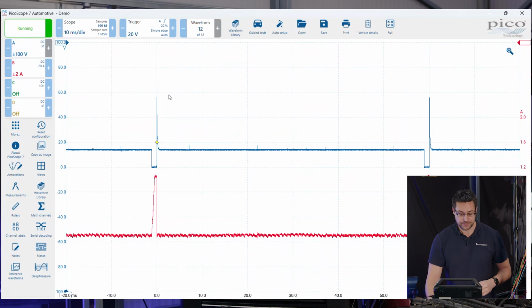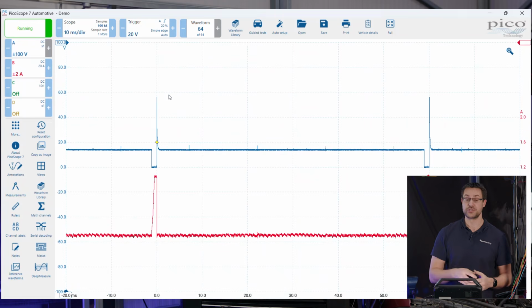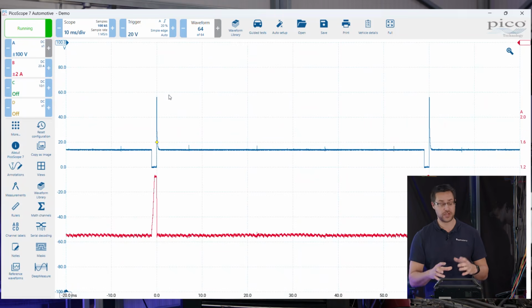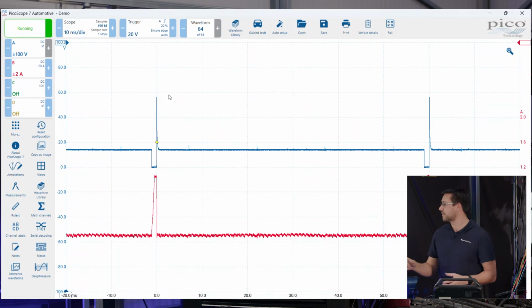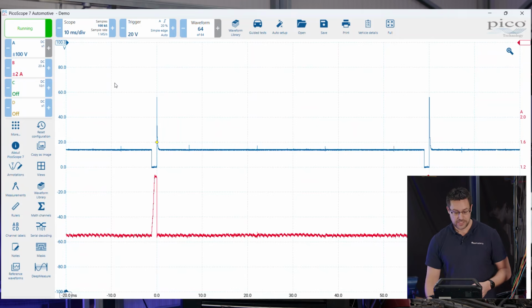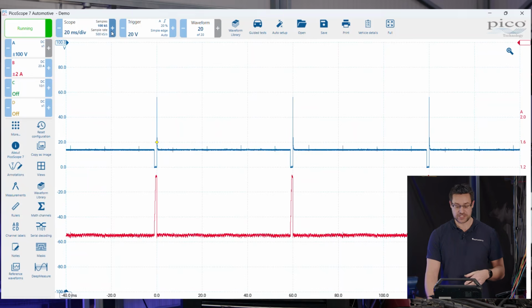So next thing then, obviously the big thing with any sort of scope captures, it's all to do with the time. That's the difference between what we see with a multimeter and what we can do with an oscilloscope. We are now in control of the amount of time that we see visible on the screen. Yeah? Now currently the software will automatically default to 10 milliseconds per division. Now we'll just see what happens as we start to increase that time.